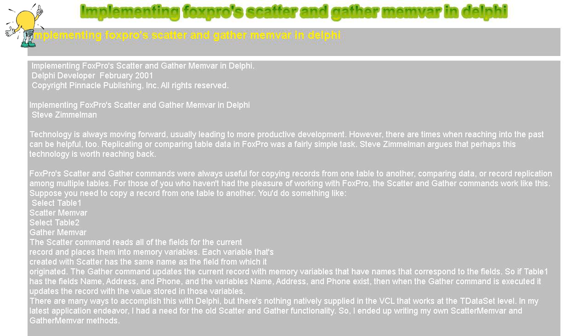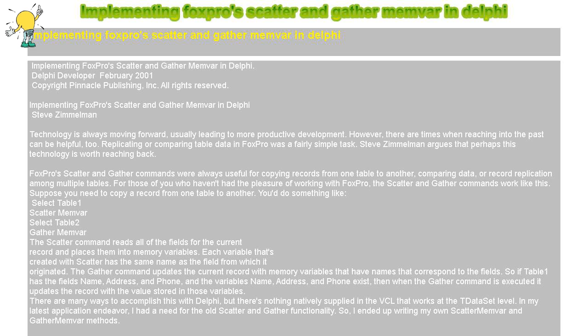FoxPro's scatter and gather commands were always useful for copying records from one table to another, comparing data, or record replication among multiple tables. For those of you who haven't had the pleasure of working with FoxPro, the scatter and gather commands work like this.